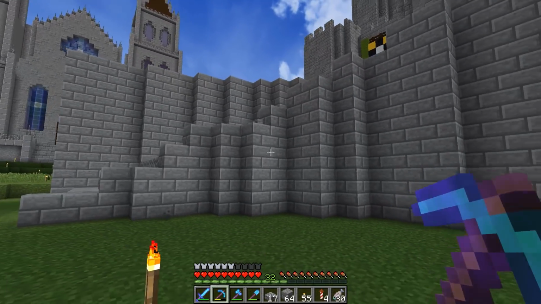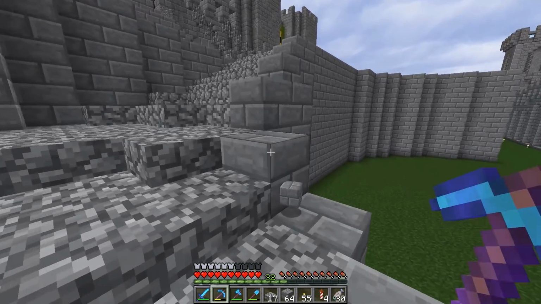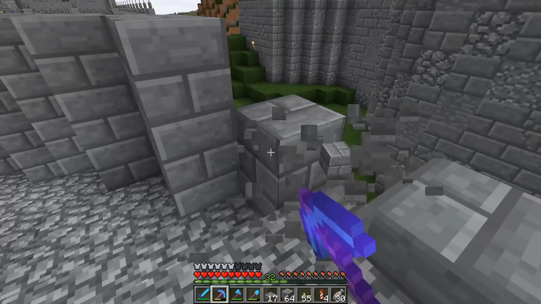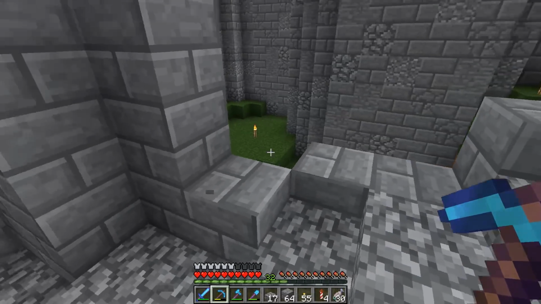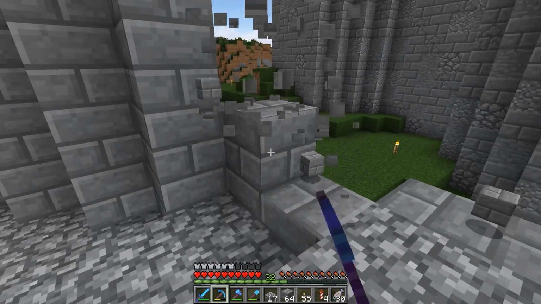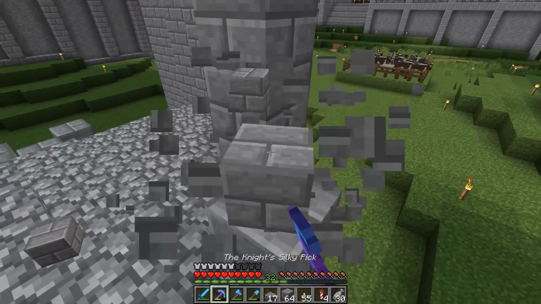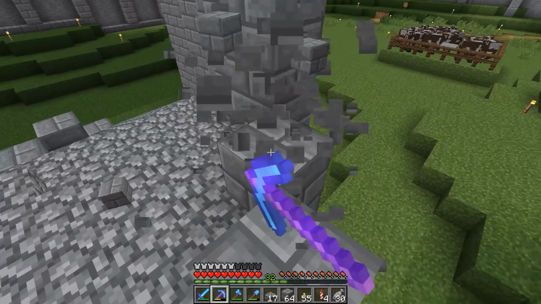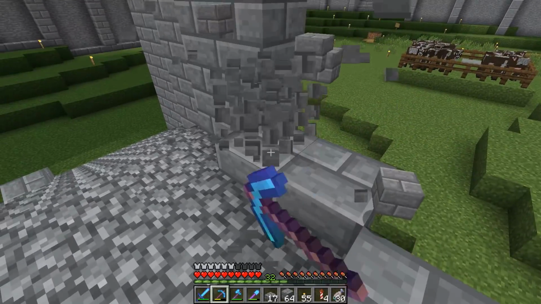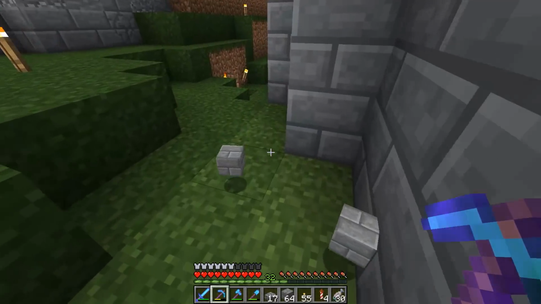And now you can start to get a bit of a feel for how this is going to look, right? Just a little bit. It's not quite there, but you can get a feel for it. And my plan, which will be a little more obvious momentarily, is to make sure that there's always at least a half slab, a half a block worth of stone bricks sticking up above the stairs. So we'll look at that in just a second.